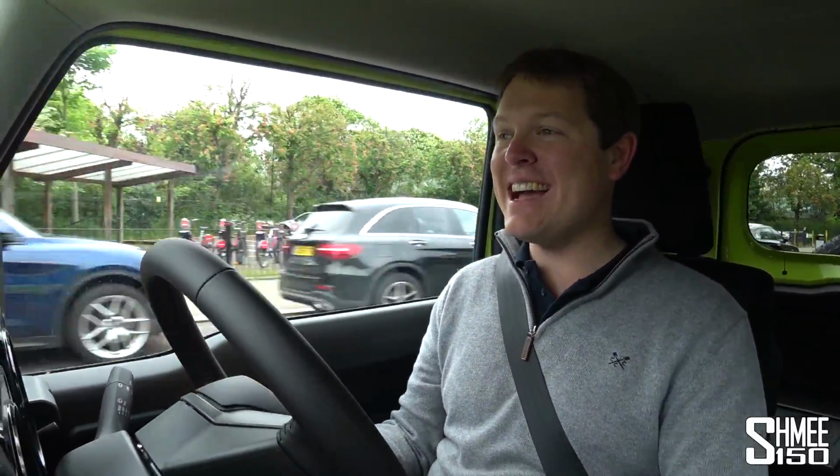Now, the interesting thing as well in the UK about the Jimny is it's actually really hard to get a hold of. I put my name down for this ages ago, absolutely ages ago now, and I think they're about 600 in the first year distribution for the UK maybe. And when you think about the type of car and the price point, 600 units is not a whole lot. They are very highly sought after. And I actually had a quick look at the classifieds, and they're trading at a premium. A Suzuki Jimny is trading at a premium, R8 going the other way, which is just absurd, but it's somehow happening. That's the world we live in. Supply versus demand, hey, simple economics.